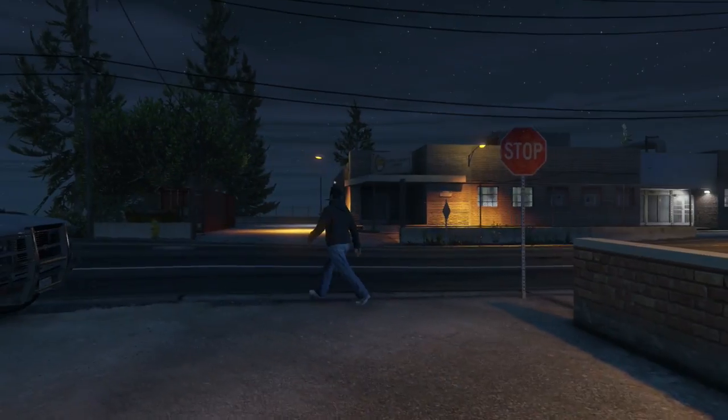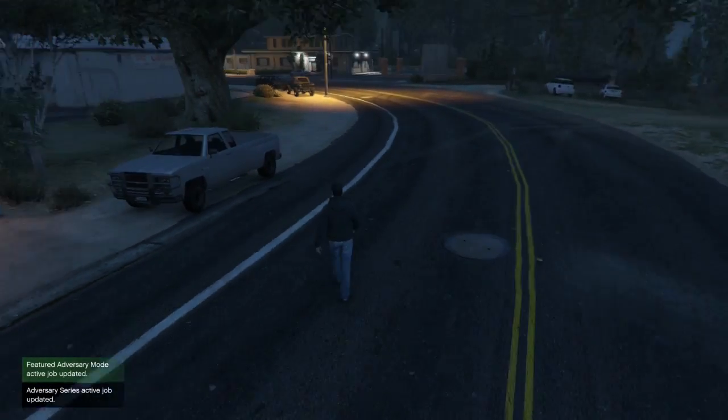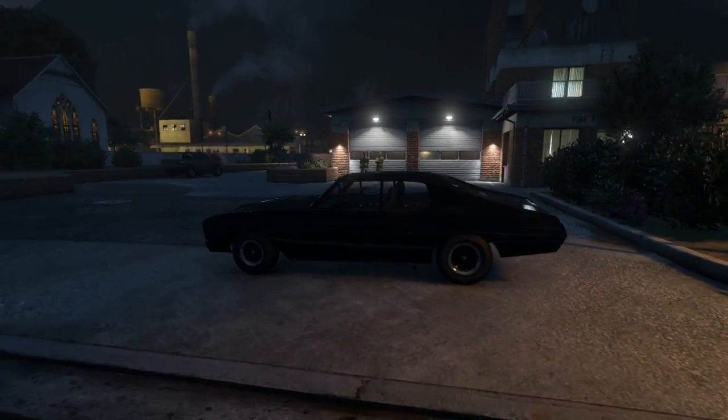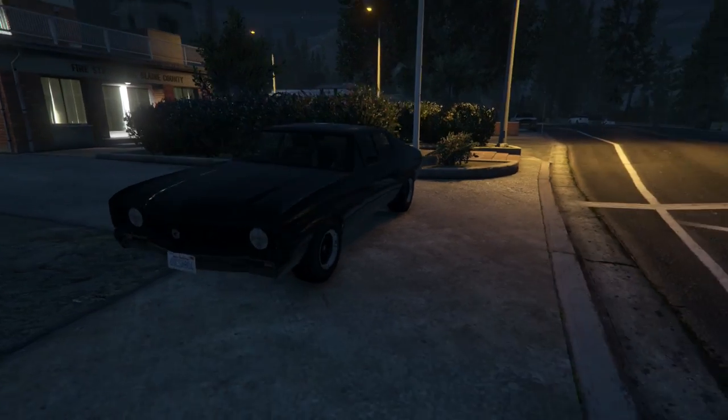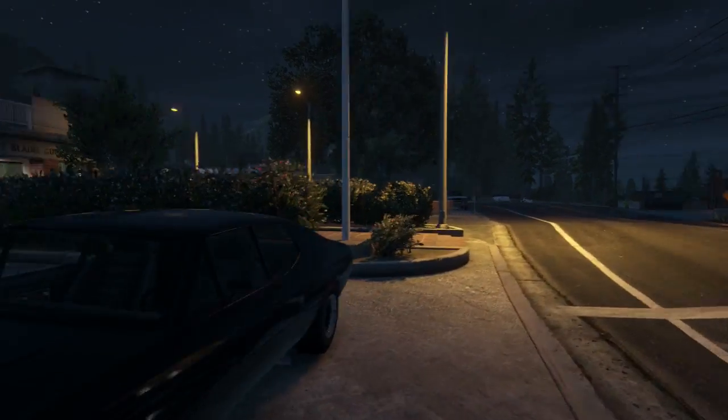Today we got a new addition to the game. Where the hell is it? Where is it? Right here? There it is. The Declasse Tulip. Now this thing is a muscle car if I've ever seen it. What is this modeled after? Like a Nova Chevelle style of a... This thing is a beaut.